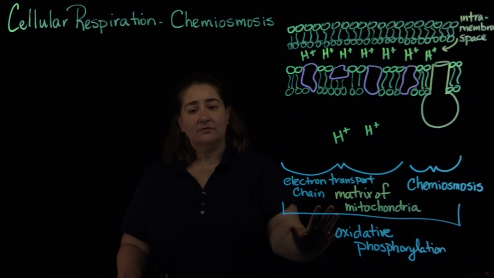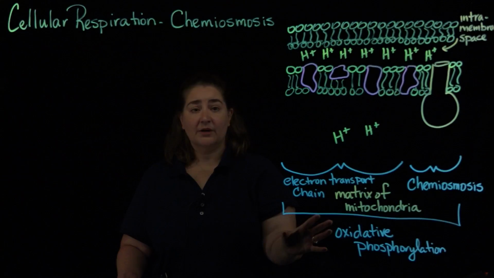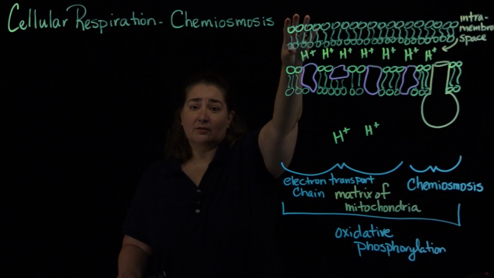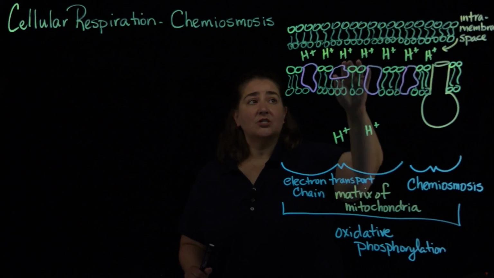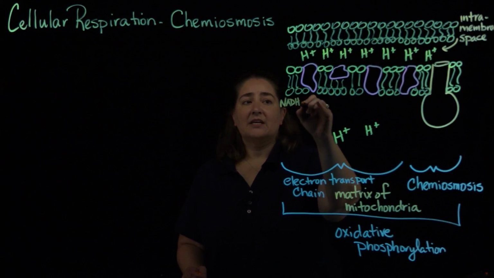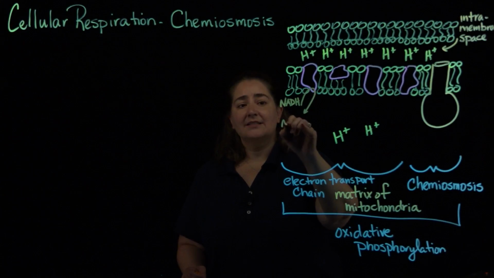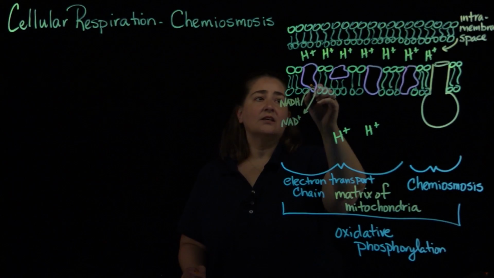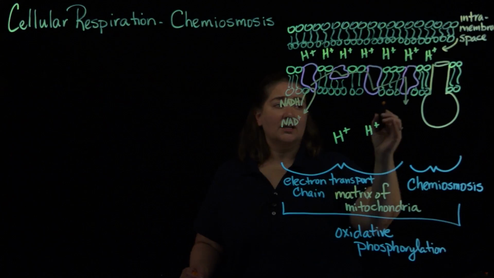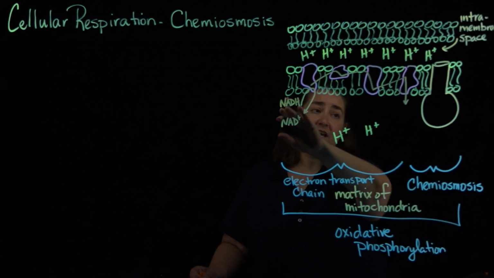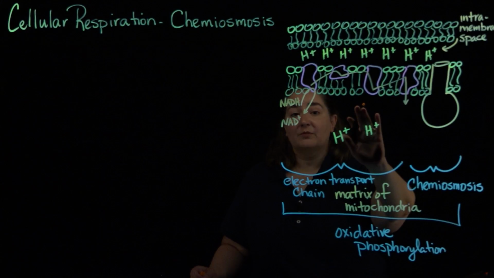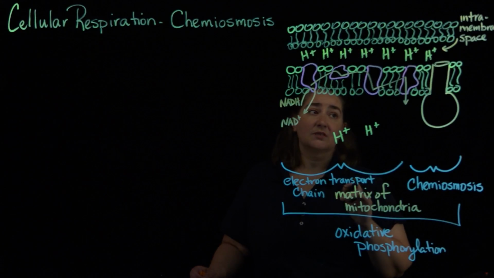Okay? So I've redrawn my diagram up here. This side of the membrane is the matrix of the mitochondria. We've got our intermembrane space here, and this is the outer membrane of the mitochondria. Remember, we generated that hydrogen gradient because we were taking electrons from NADH. Those are deposited into the electron transport chain. Those electrons bounce around in the membrane. They exit the membrane as low energy electrons. Remember, they start as high energy, end as low energy. That's what allows the hydrogen to move from the matrix of the mitochondria into the intermembrane space.